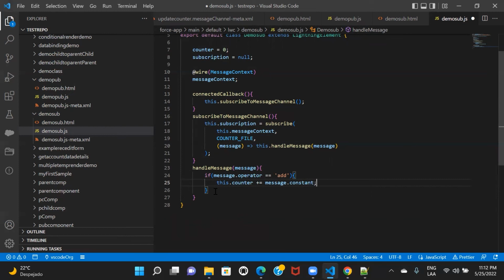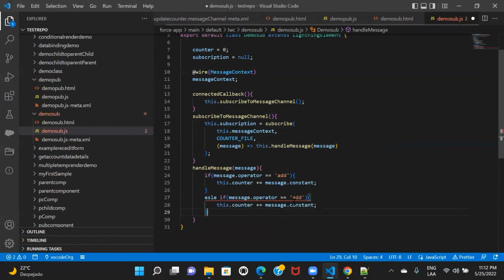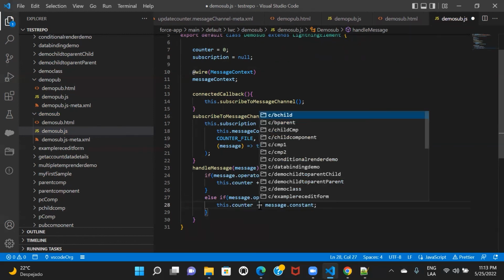Okay, so what would I do here? Let me just copy this. Else if it is subtract, then I will minus it.